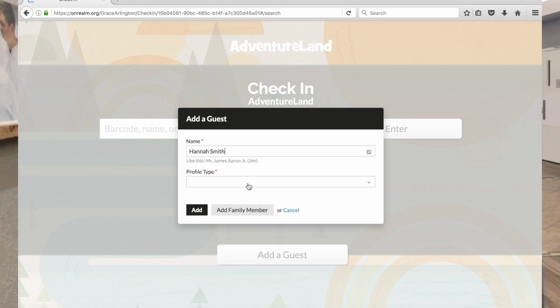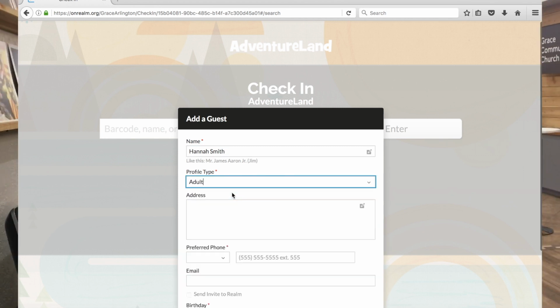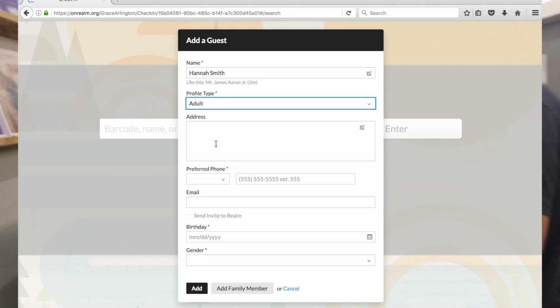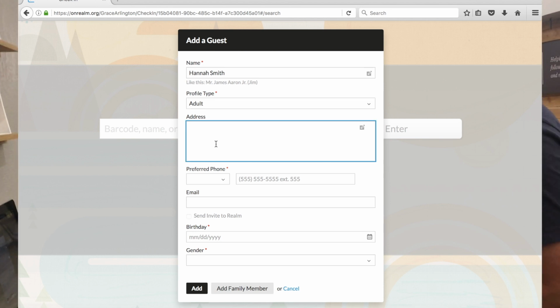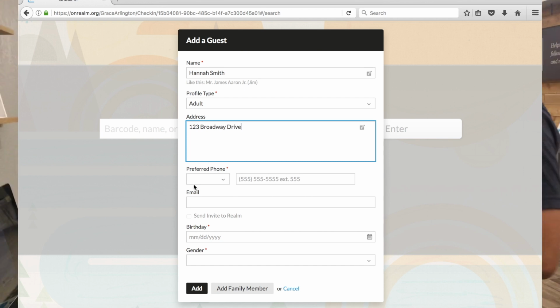And this might be faster. Do you mind just typing this? It's all touch screen, so you can touch the next screen or you can hit tab and you can start typing in things. That'd be great because we want to make sure to send you some information this week. One of the reasons it's real helpful to have a newcomer type this in is we don't require all the fields on a newcomer form. There's asterisks on fields we do need, like we definitely need a phone number, but there's not things we have to have like an address or a zip code. And so this is why it's very helpful if you can have them type it.